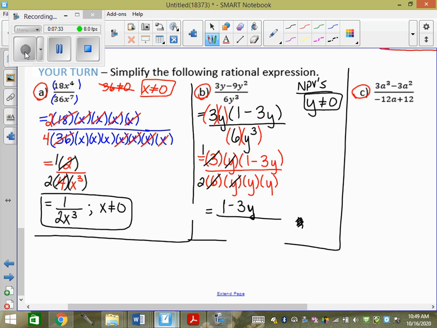The bottom, I have 2 and then y squared. I could write it like this, or I could write the 2 and the y squared in brackets by itself in the answer. Okay? So you can get rid of those brackets at the end if it's a monomial, which this one is, or if it's only one term, 1 minus 3y up here. But I could also write it like this as a written response, and I'd be completely correct. Okay? But on the actual multiple choice, they won't have those brackets. So don't let that freak you out. And then we follow behind with y cannot equal 0.